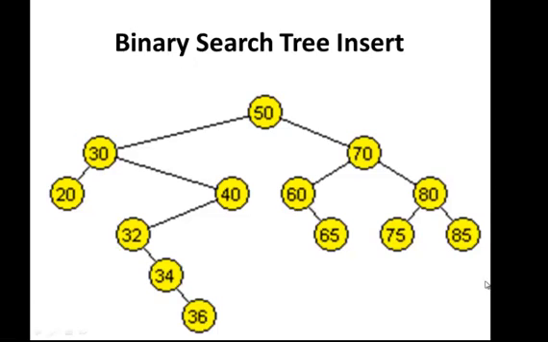Say I want to add the number 5. What I'll do is I'll compare that to the root, which is 50. 5 is smaller, so it must go in the left subtree. I'll continue recursing down this left subtree. I'll look at the 30. 5 is still smaller than the 30, so it must go in its left subtree. I'll look in 30's left subtree at 20. 20 is still bigger than 5, so it must go in the left subtree of 20. I look, and there is no left subtree of 20, so I'm going to place the node 5 as the left subtree of 20.